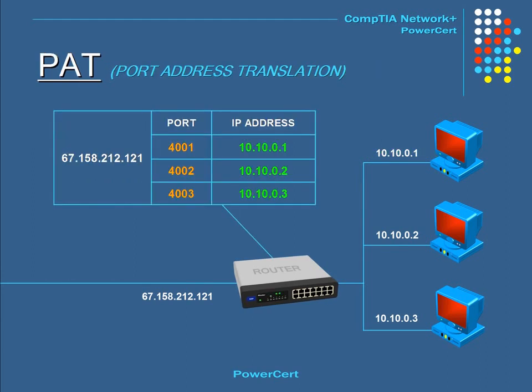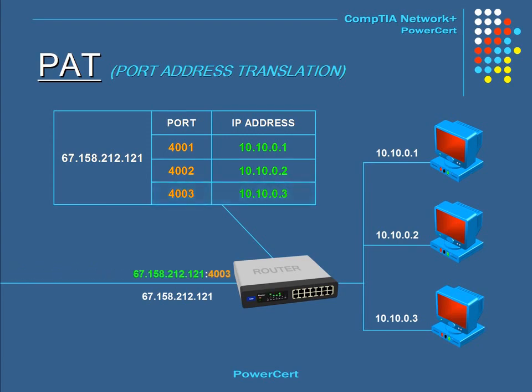Another version of network address translation is called PAT, which stands for Port Address Translation. Now this translates IP addresses based on port numbers. Each computer in a private network is issued not only a unique IP address, but also a unique port number. This is done so that external data packets from the internet know which computer on the private network they want to talk to.